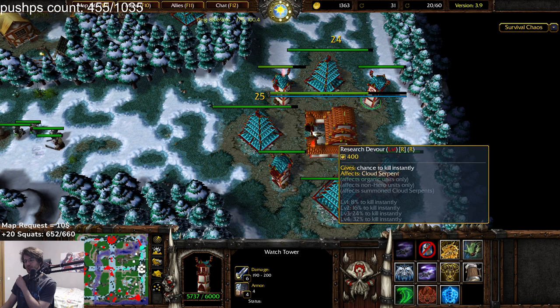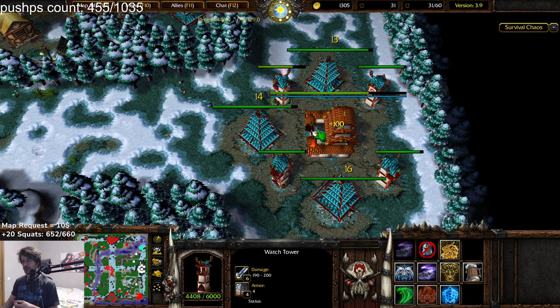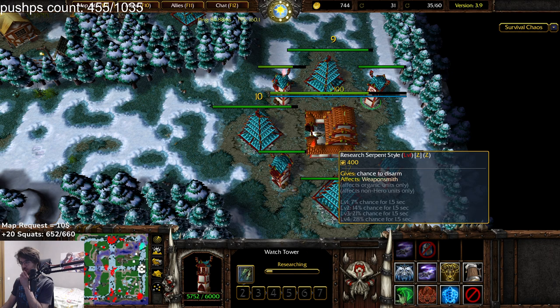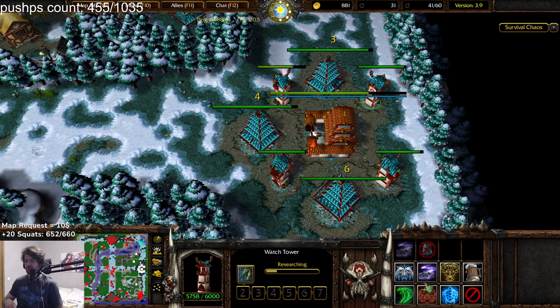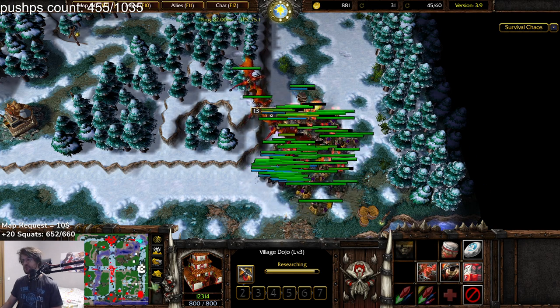Yeah, so you want me to get the Cloud Serpent. The Cloud Serpent insta-kill. Sure. Let's get a Cloud Serpent insta-kill, why not? And also, let's get Dragon Style. I feel like Dragon Style and Cloud Serpent are the most important ones. I await your command. Evasion is also good. Yeah, I like Evasion, but maybe a bit too early for that.